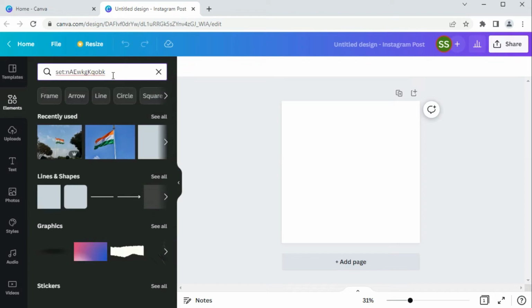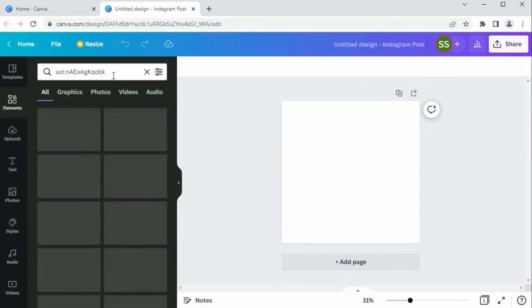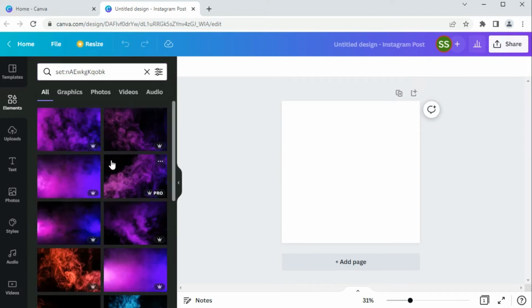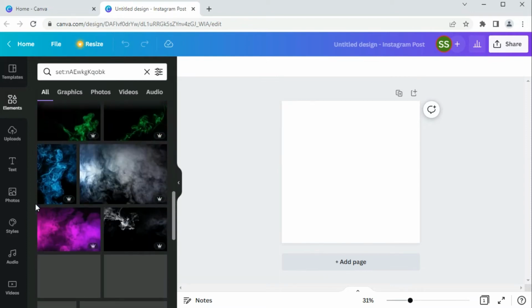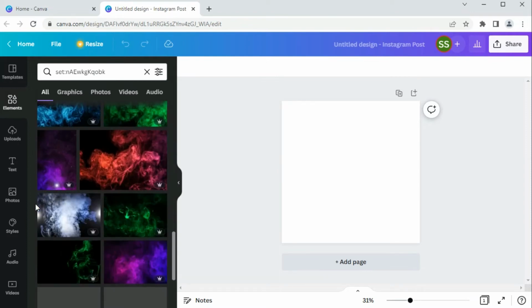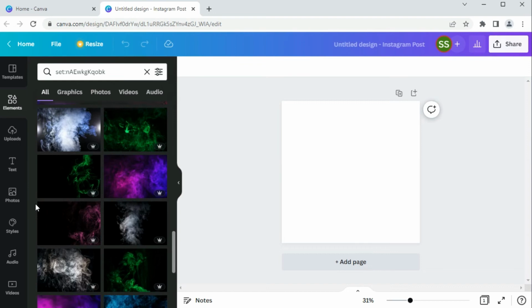Okay, and just give a click, and as you can see, you can find all the smoke background images here. Again, you can find all of them in the pro section, and nothing will be available in the free section.